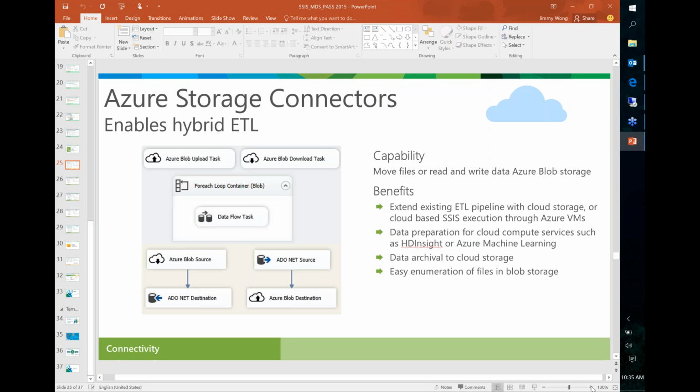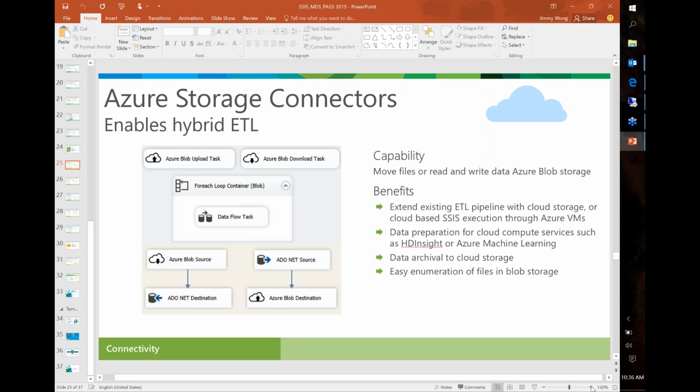Okay, so now your SSIS becomes not only your ETL on-premises, but can also be a data prep tool, for example, to prepare the data, to anonymize data, to cleanse your data before it moves to the cloud. And once it's in the cloud, it can get picked up by other cloud compute processes or other services to do more things. Once you finish with all these cloud compute or cloud services, you have some result, either a log or an aggregated result. Usually it gets stored back into the Azure Blob Storage too.